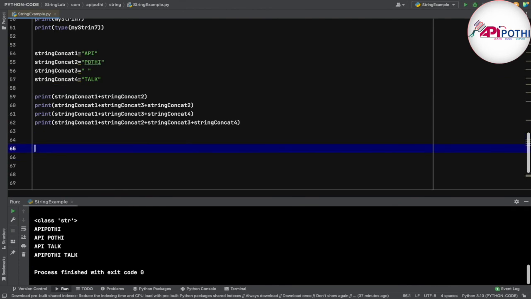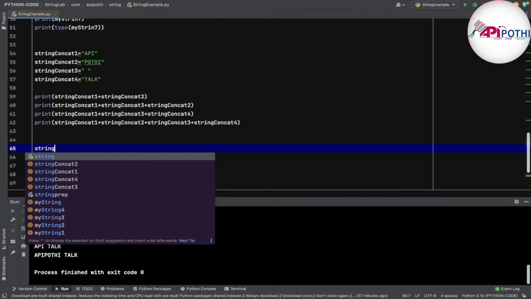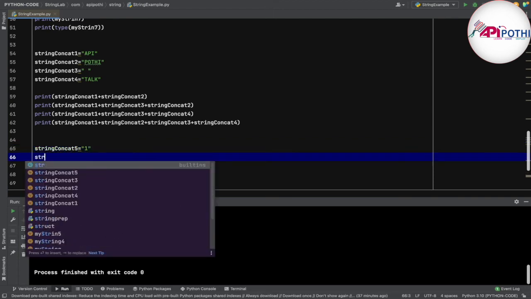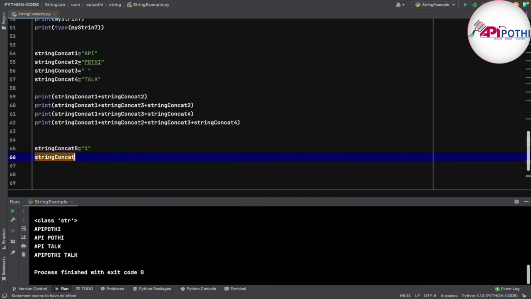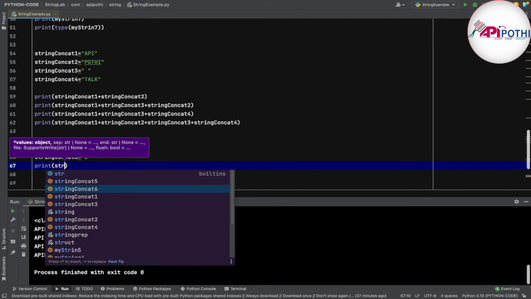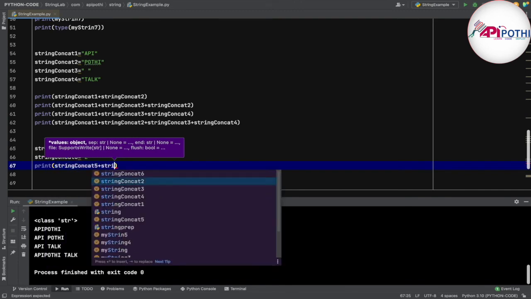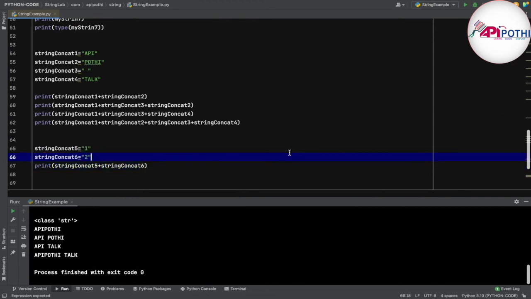Now string concat 4. I am keeping the 5 here. I am just keeping 1. String concat 6 equal to, I am keeping here 2. Now I am printing string concat 5 plus string concat 6. Save. I'm running it.